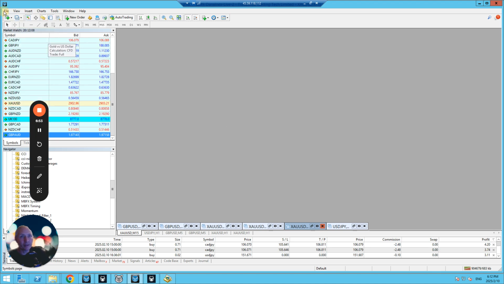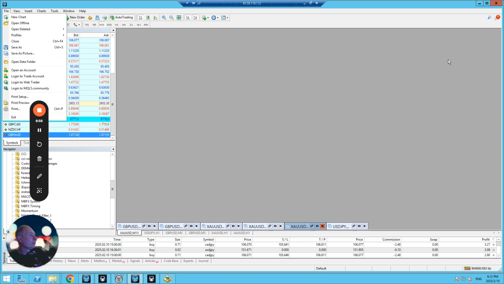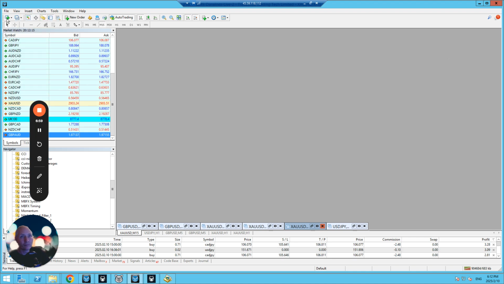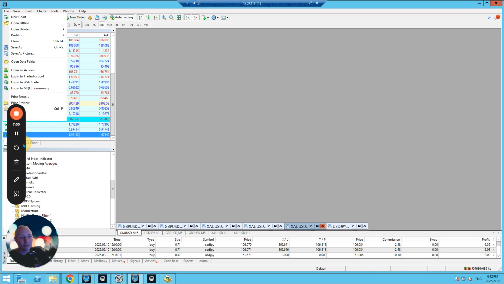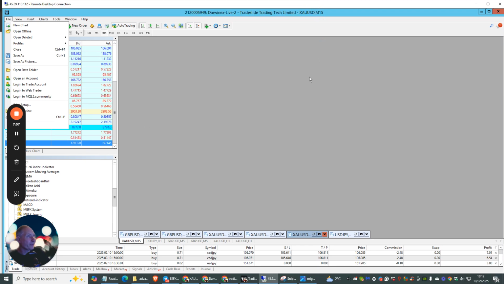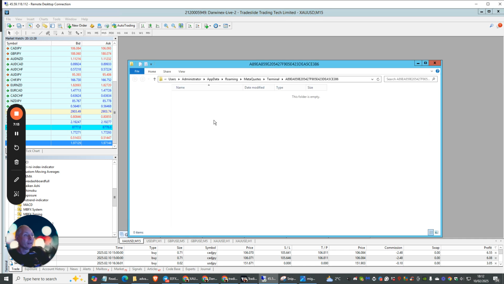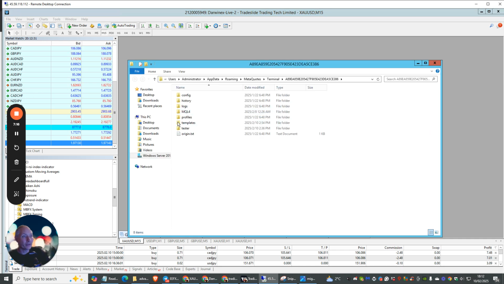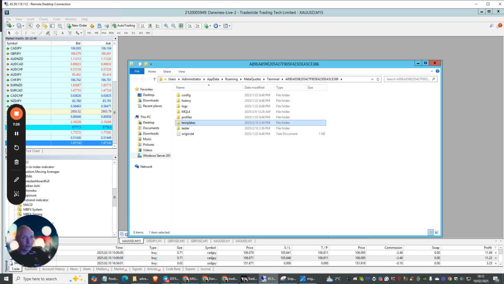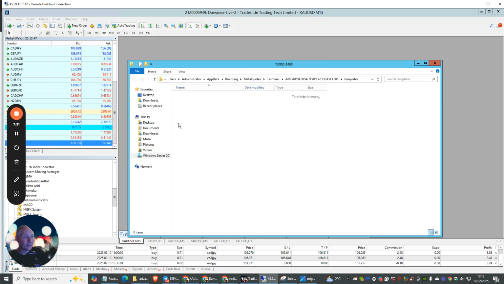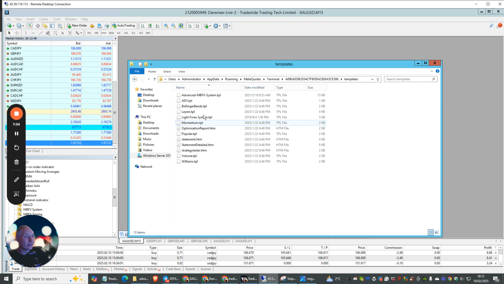What we're going to do is click on File. Sorry, when I film it really slows the system down. You can see that we'll probably be alright now. Here we go, open data folder. So it's File, Open Data Folder. You want to go to Templates. That was what I just adjusted. Yep, so we're doing the templates. So File, Open Data Folder, then Templates. Then you want to paste in.